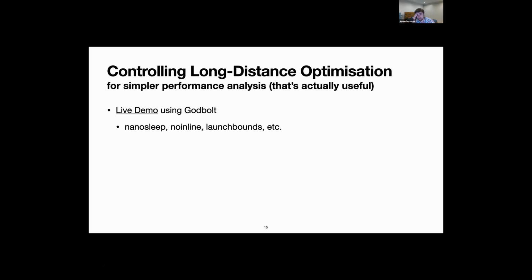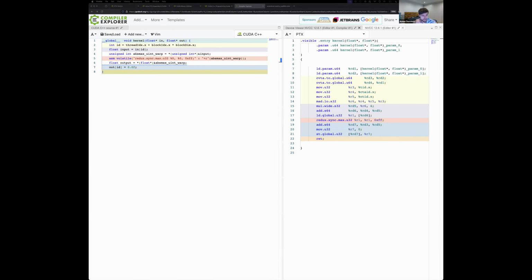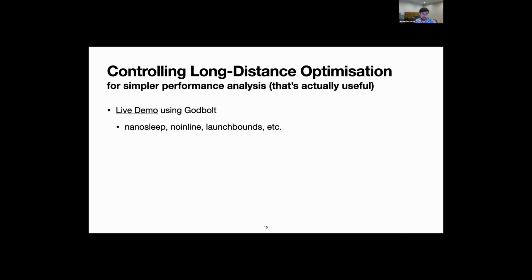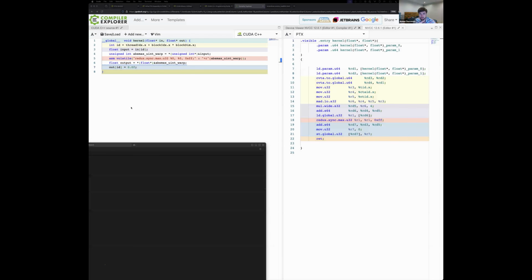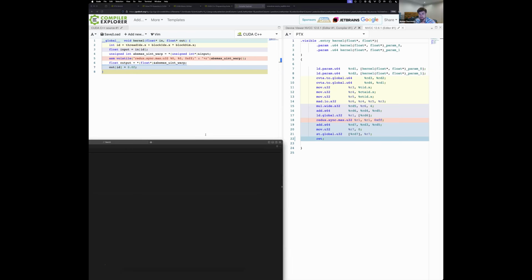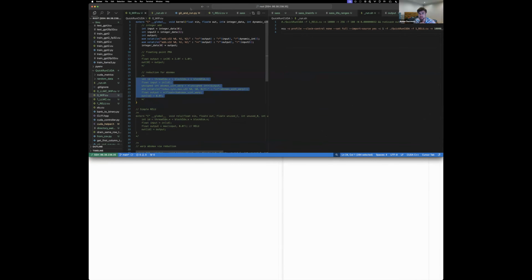So I want to see if I can do this part really quickly. A big problem when using SASS is that for a complex program, you end up having things optimized over long distances and moved around by the compiler, and you have no idea why, and the source line matching doesn't always work for specific instructions. You don't know where it's coming from. You can mitigate that through a couple of tricks, and there may be extra tricks that I don't know of, because these are mostly things that I figured out myself.